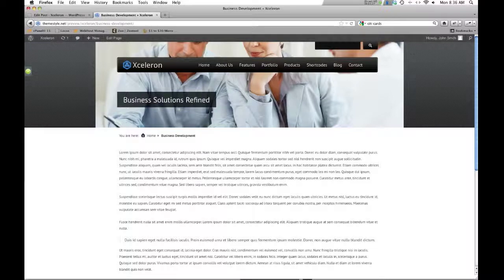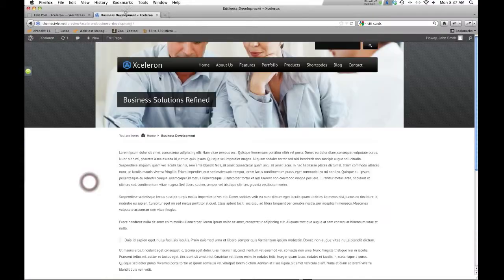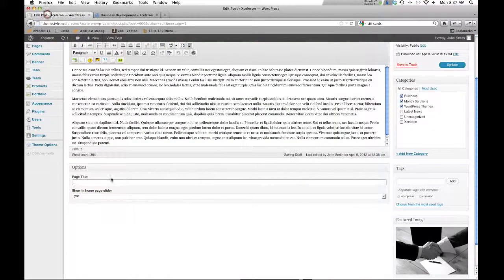Okay, right here. See this block? This little block of text? If you put a title here, it's going to show up on this page, assuming that you have this image set here. And again, I'm going to cover that in another video, but just so you're wondering about this page title.